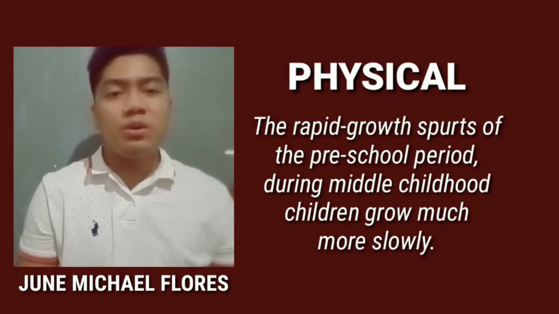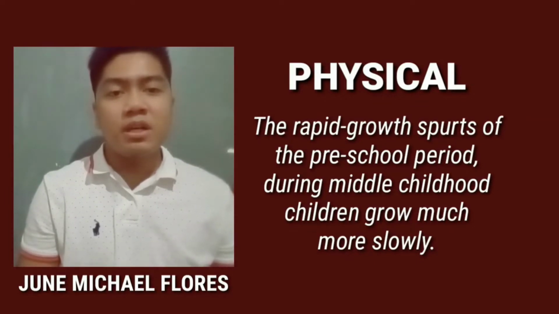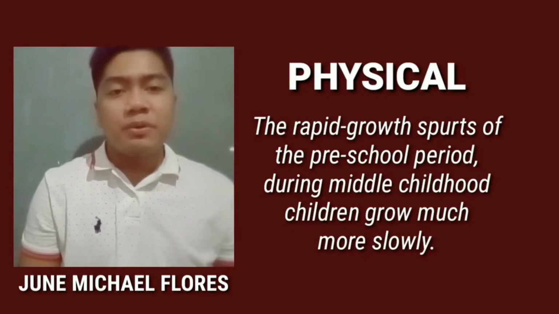So this is a stage where the child undergoes many different changes: physically, emotionally, and cognitively. The physical growth of primary schoolers is caused by different factors, natural and environmental. So what is the physical development of primary schoolers? It involves many different factors, namely height, weight, appearance, vision, hearing, and motor abilities.